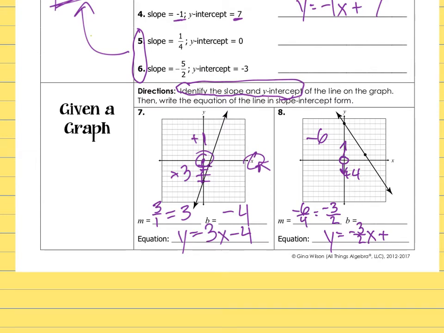Well, where's the line I've drawn? It's right here. So you know what that means? I've got to go up. So I have to look 1, 2, 3, 4, 5, 6, 7. We went up 7 to get to the y-intercept, so that is a +7. And that means that all I'm going to do then is take that 7 and plug it in. So the equation of this line is -3/2 x plus 7.